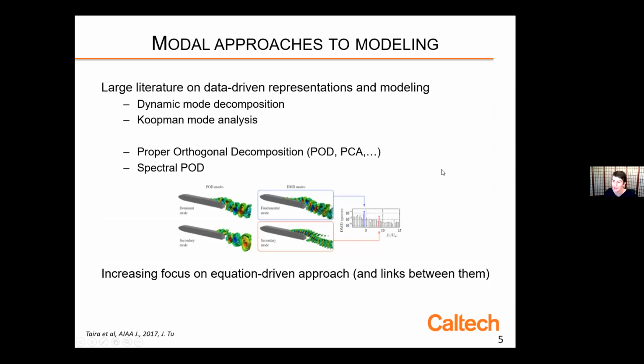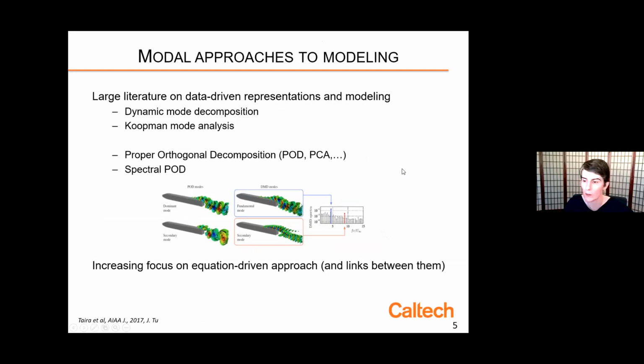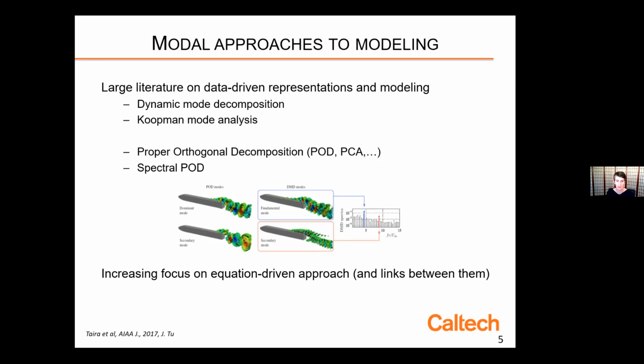I wanted to just recap quickly a subset of data-driven approaches first to modeling these types of flow. There's a very large literature on these data-driven representations and modeling applied to fluid flows and turbulent flows in particular. The ones I want to draw attention to here are dynamic mode decomposition, or DMD. That's a linear approach, trying to find the operator that gives a linear advance between observations of a flow, and it has theoretical connections to Koopman mode analysis, which I'm not going to go into here. But basically that's finding a representation that captures energy preferentially, in a ranked way, at a given frequency. Perhaps more familiar generally is proper orthogonal decomposition, also known as principal component analysis or Karhunen-Loève analysis. We'll call that POD here.